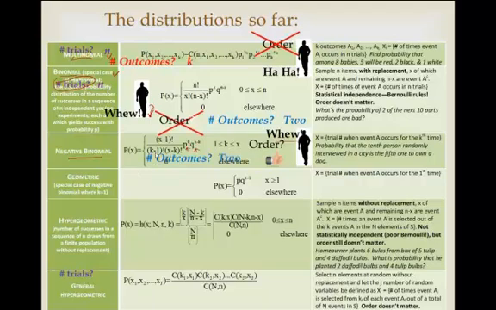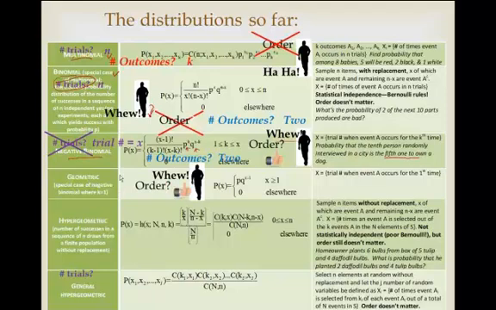What's the number of outcomes for negative binomial? 2. So it's the 10th person randomly interviewed, has a dog or doesn't have a dog, right? And number of trials, well, we don't think about it that way. We think about it as the trial number being X, right? The 5th one to own a dog. And for geometric, it's going to be pretty much the same as for negative binomial because it's a special case of negative binomial.